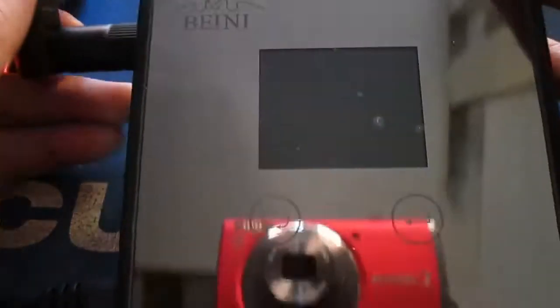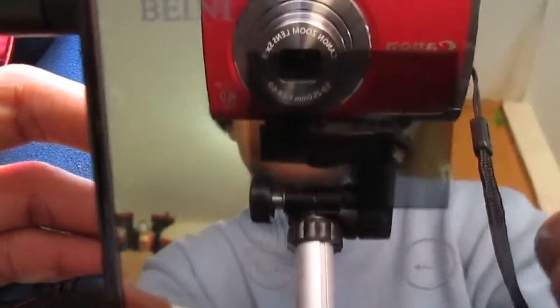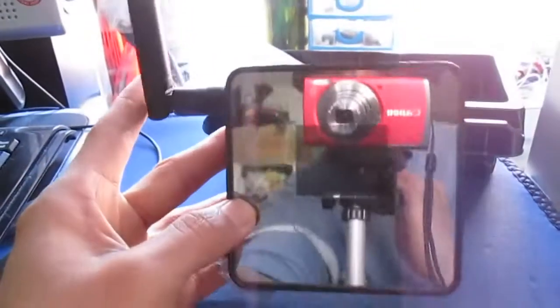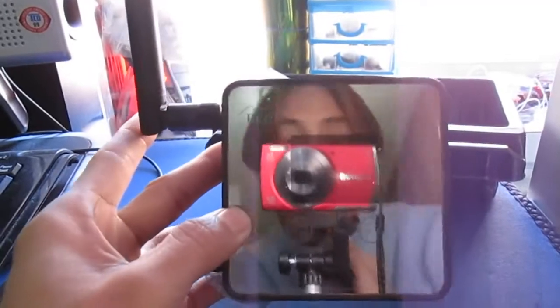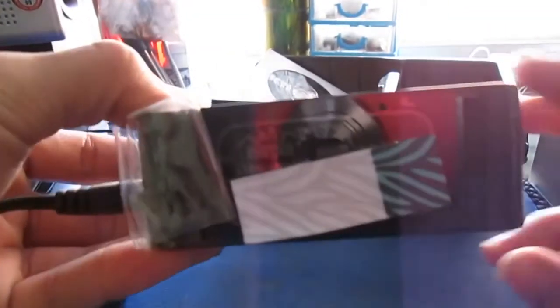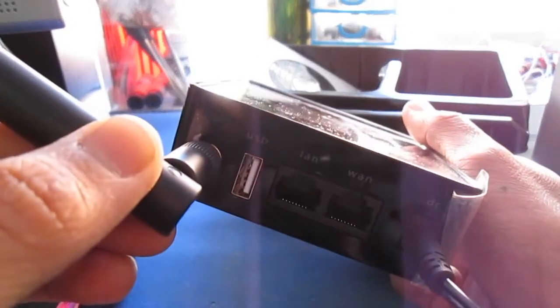The unit is small, comes with a little antenna. It's not as small as I thought it would be, I thought it would be like an iPod or something, but it's really thick. It has the model there at the bottom, it acts also as a router with LAN and USB.